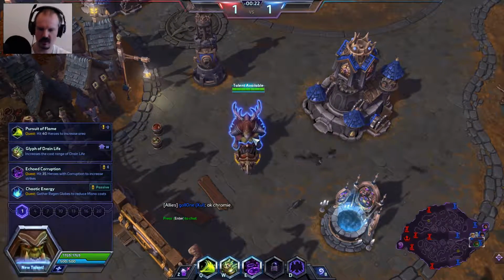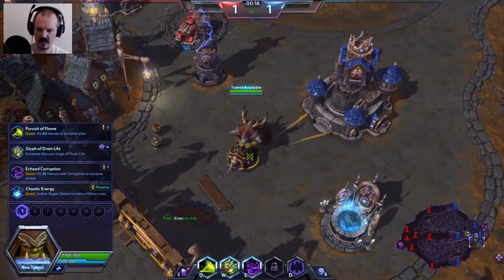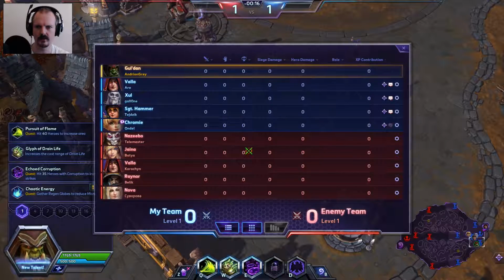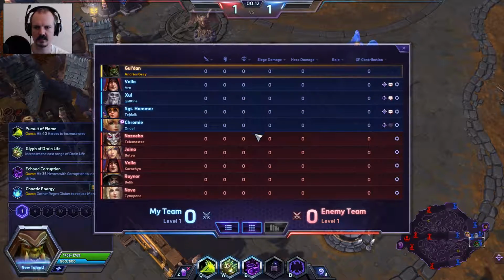We have queued as a random hero. We've got Gul'Dan on Cursed Hollow. We have a Gul'Dan, a Valor, Zul, Sergeant Hammer and Chromie against a Nazebo, Jaina, Valor, Reyna and a Nova.